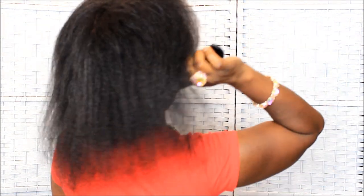I'm going to show you guys the back of my hair. And all of that. This is it. All of my damage. Can't you see? I ain't making no specific parts, but I'm going to clip my hair off.